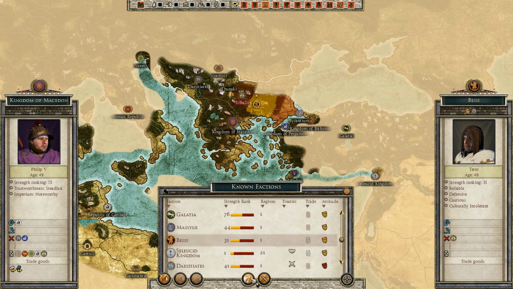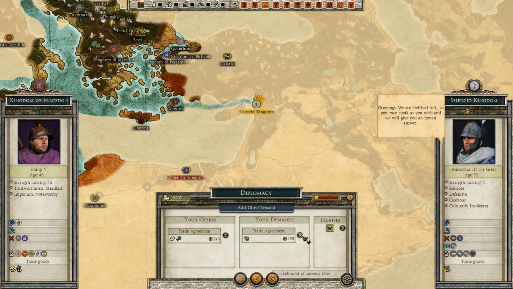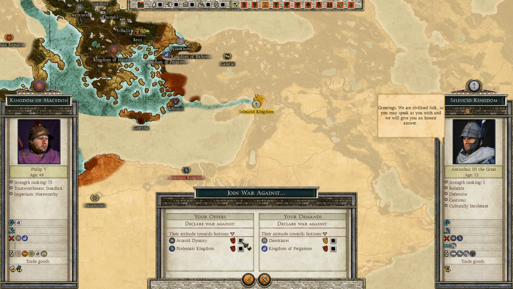That's excellent. What about Bessie? Okay, so they don't want to. The Seleucids. Greetings. We are civilized folk, so you may speak as you wish, and we will give you an honest answer. Wonder if they join the war against anyone here.